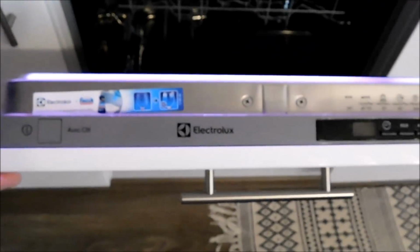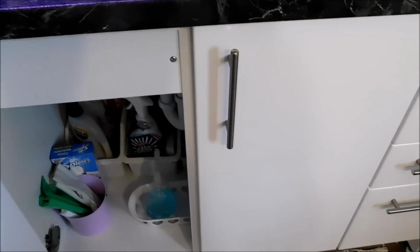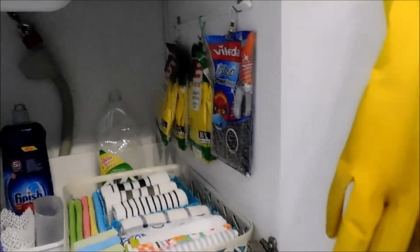In here is my dishwasher, which looks like part of the bottom kitchen cabinets. And this section here is underneath my kitchen sink. In here, I am storing every single cleaning supply that I have. I have organized all of my cleaning supplies by categories.